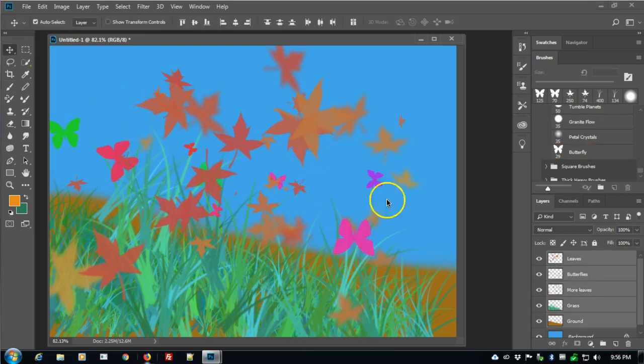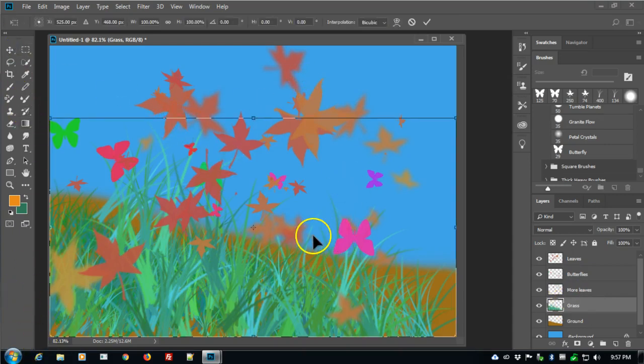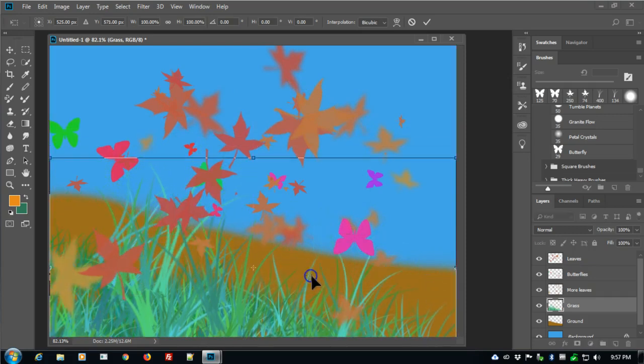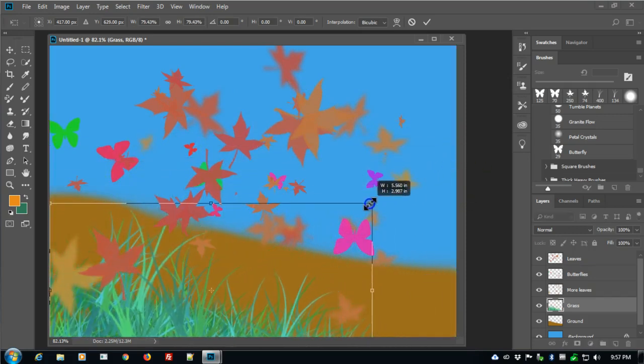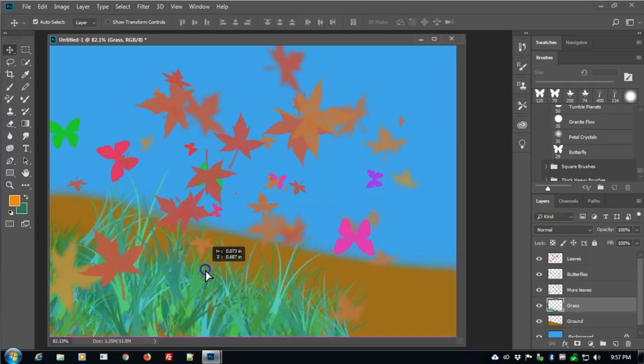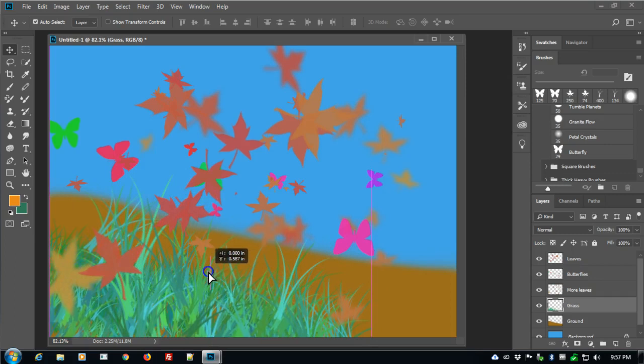You can also add a sun. You can play with the grass so that it's a little bit more orderly. It's not so shaggy like mine is. Actually, I'm going to click on my grass layer, use my move tool, press Ctrl T to get a free transform, and then that allows me to just move it down a little bit and even make it smaller. I'm holding the Shift key as I do that, and that just changes the appearance by moving the grass somewhere else. You can do the same thing with leaves, butterflies, etc.